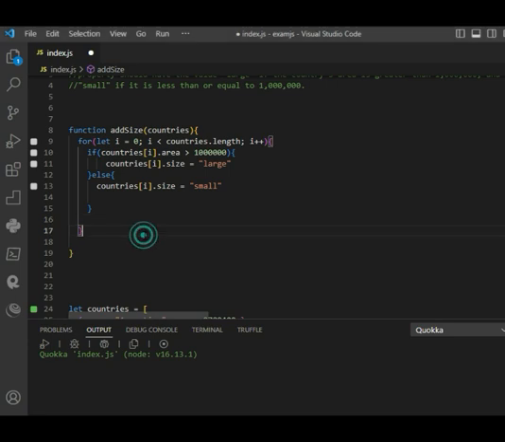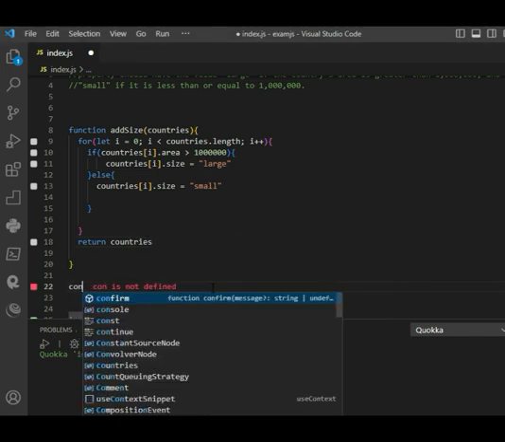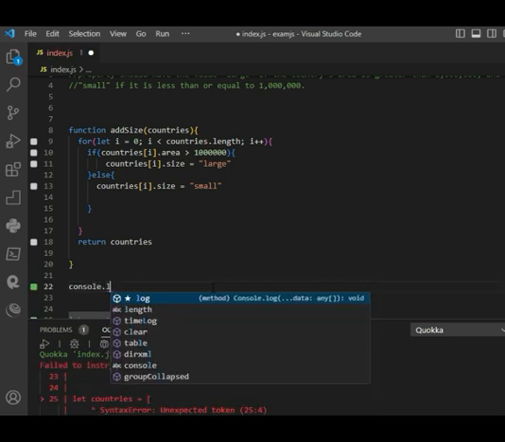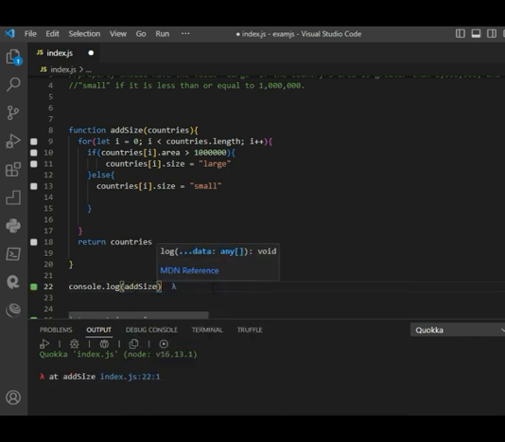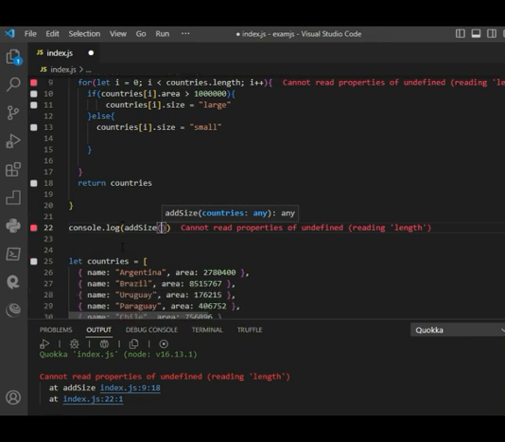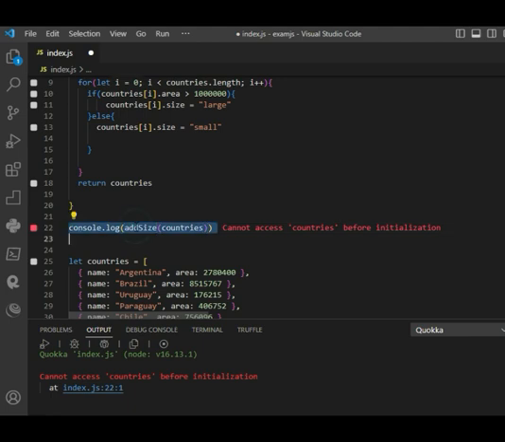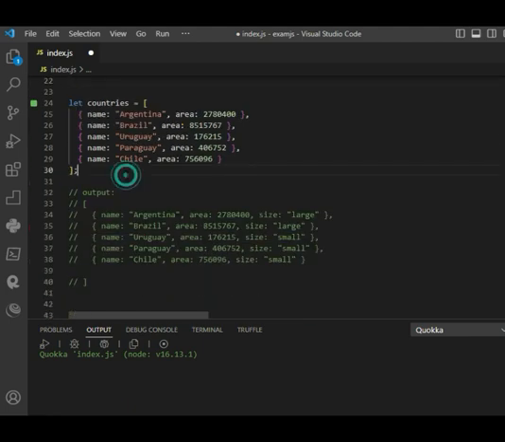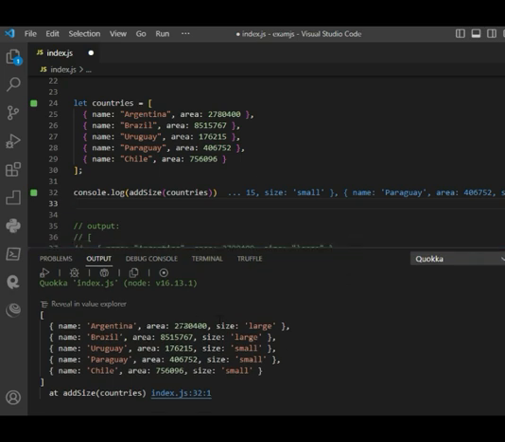So return. So the new property large, small.